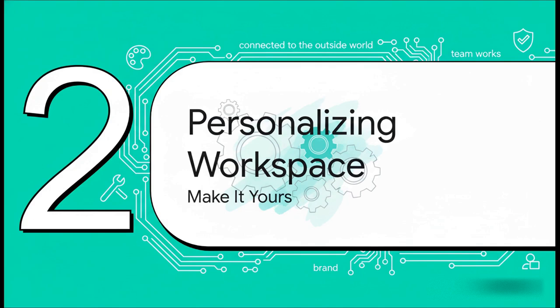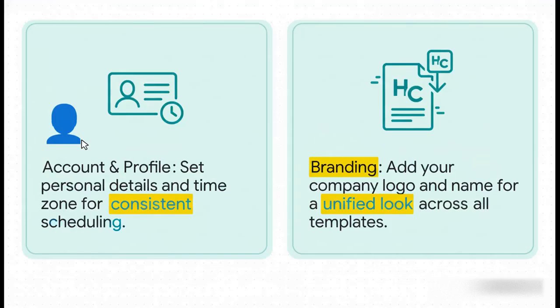Okay, your tools are all connected. Now it's time to look inward. This section is all about personalizing your workspace to match your brand and the way your team actually works. So on a personal level, every user should set their details and, this is a big one, their time zone. This is absolutely essential for making sure your scheduled campaigns and messages go out at the correct local time.